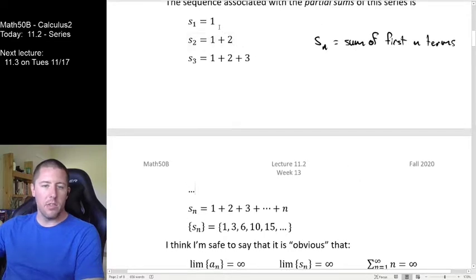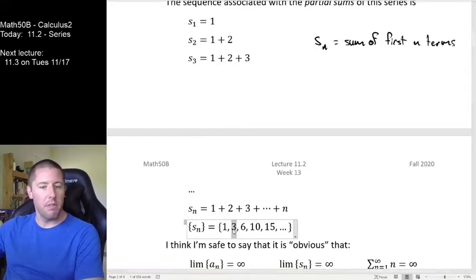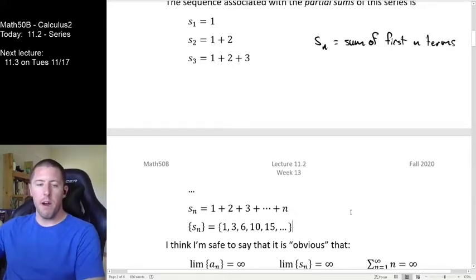What I can see that we're getting as a result here is S1 is 1, and I see that in my S sub n sequence. S2 was 3, and so therefore that's the second term in the sequence. So this says if you've added up the first two terms, this is the second term in the S sub n sequence. If you've added up the first two terms in the series, then you'll have a total of 3. If you add up the first three terms in the series, your total is 6. I can see that here. S sub 3 is equal to 6. So the third term in my S sub n sequence is 6. If you were to add on 4 to that, you get 10. If you add 5 to that, you get 15. So S sub n is sort of like our cumulative sum so far. It's how much stuff have you added up if you're at the nth term in the sequence so far.